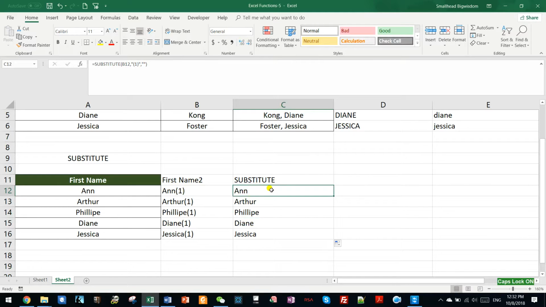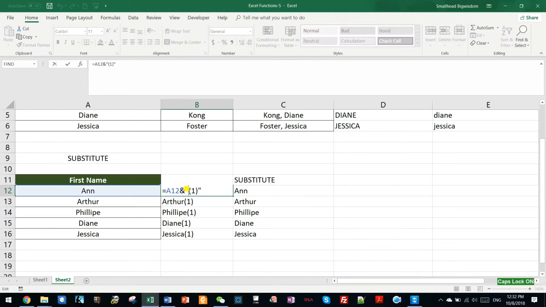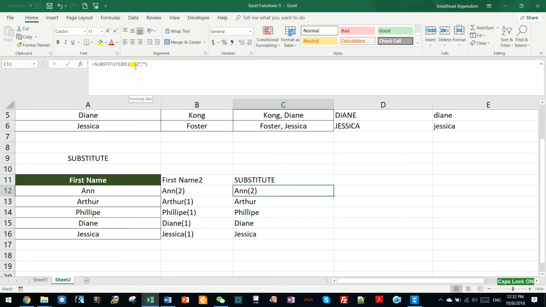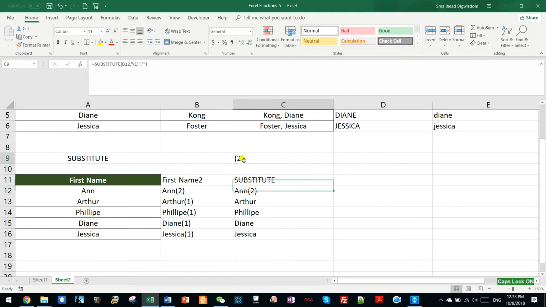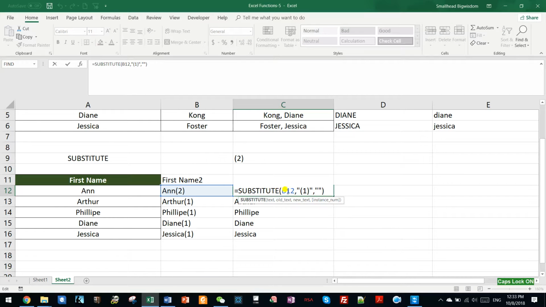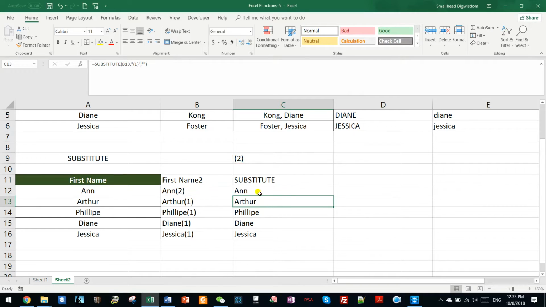Okay, so if, for any reason, I change this, it doesn't work because the function is looking for 1. For that I can enter here a text, parenthesis 2. To enter it as a text, apostrophe and then the string. So I can use this cell. This cell, with the number and parenthesis, is located at C9. Here you can see column C, row 9. So I'm going to use C9 in this formula. Double click to modify. Instead of writing directly, I can use C9. And here it is. Now it's working.